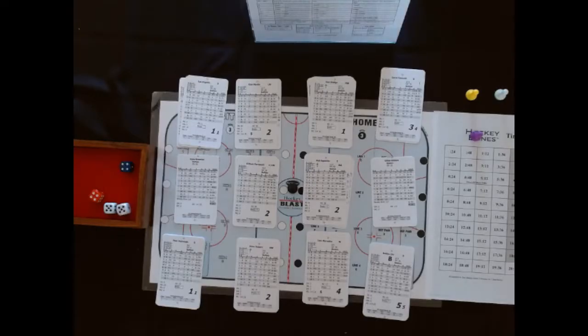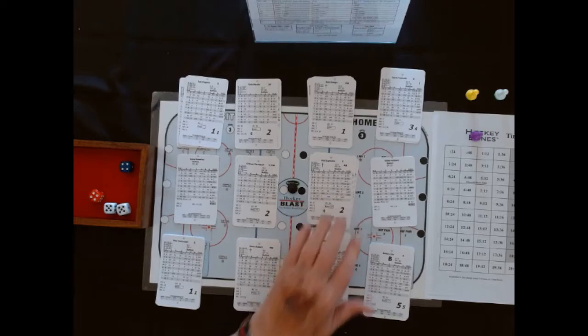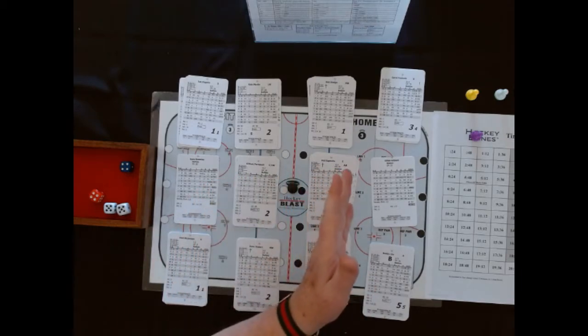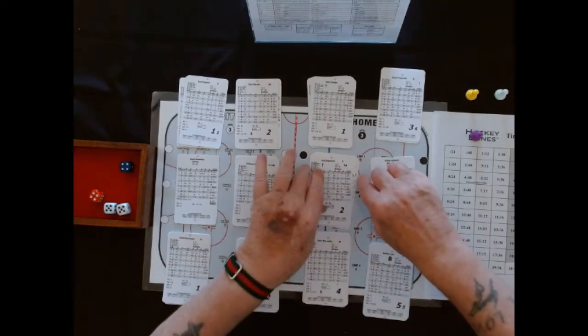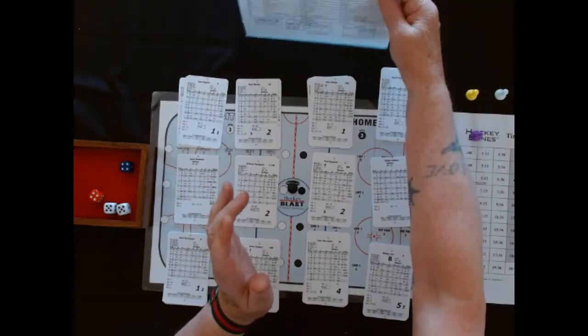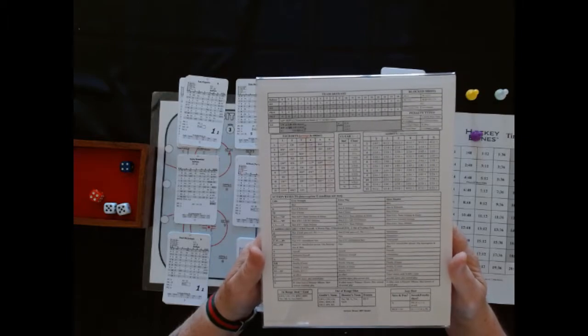I'm not going to be keeping score or stats like shots or anything like that today. It's just a demo of how the game plays. We've got the 74-75 Buffalo versus the 74-75 Boston over here. Almost all of this game is from this chart right here.